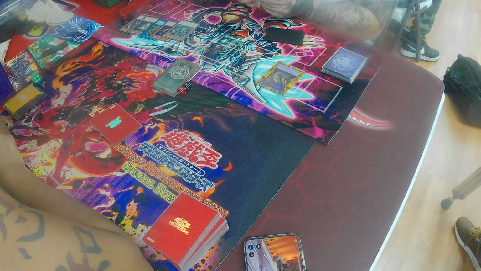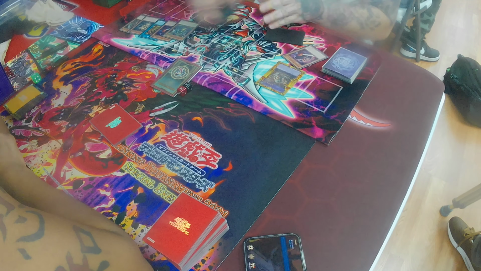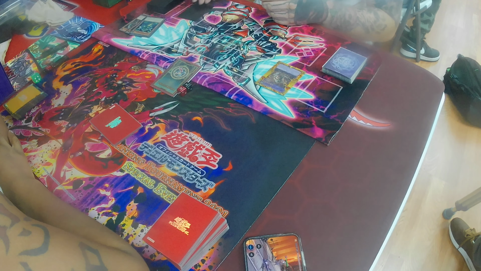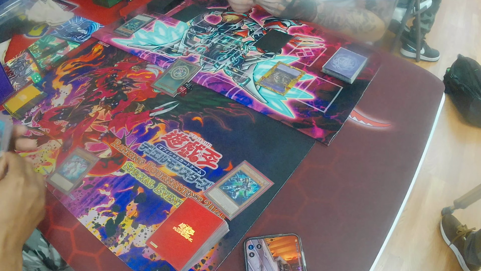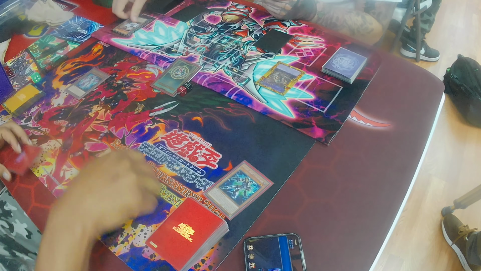I'm kind of afraid to play with no hand traps in my area just because Evenly Matched is so prevalent. And when they Evenly Matched away my Super Polys and Book of Eclipse, or whatever you decide to play instead of hand traps, then I'll lose it all. And on top of that, I have no hand traps. So going into the board, it didn't seem super powerful at the end.